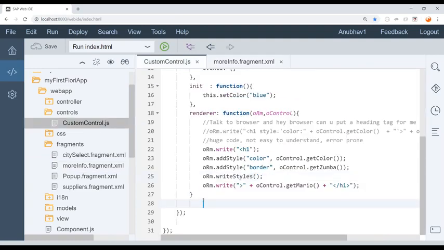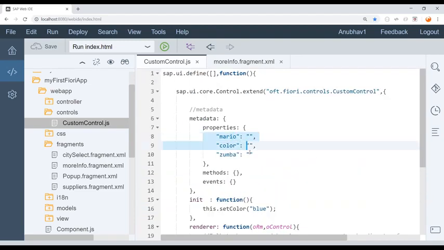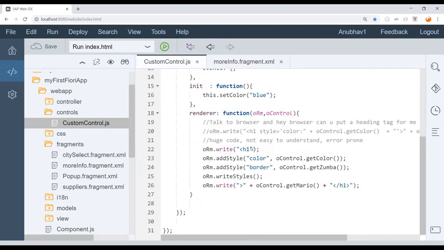There is one part which is developed by the control developer, who is just focusing on developing this control. This control developer has put 3 properties for different purposes in the properties section, and then he has written an HTML generation for that. He's writing the CSS property, mapping the control property to the CSS property here in this add style method, which is equivalent to generating a style code like this.